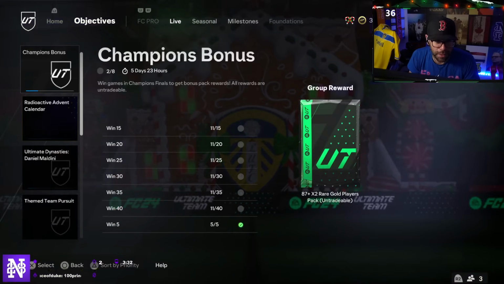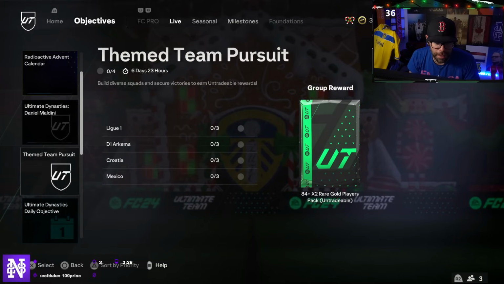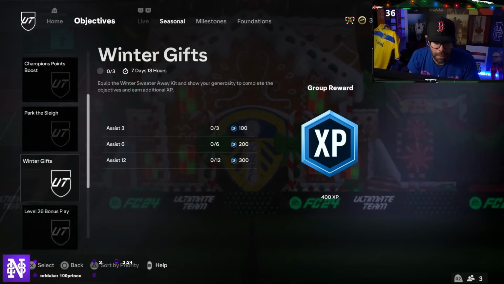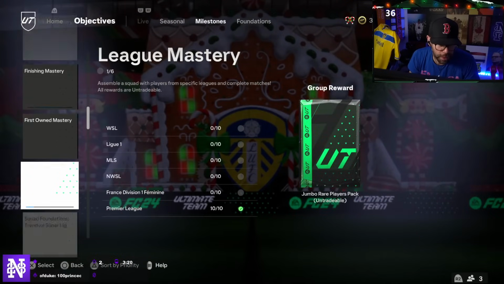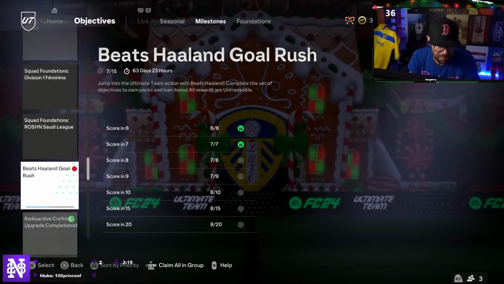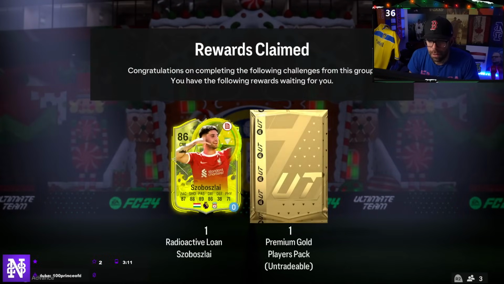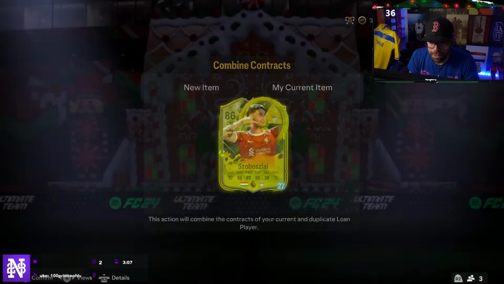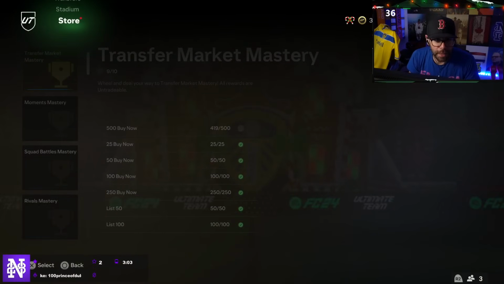Did we get any objectives? I kind of forgot to look at objectives. No, got to work on that Maldini. No. Anything over here, maybe? No. Beats Haaland with a couple more upgrades. Nice. Get a loan Sozo for 27 games now. Yay. Okay, well, pack time, boys.